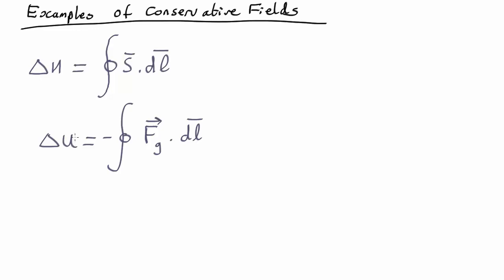Why minus? Well, let's say you had a big mass over here and something is moving in that direction. Force gravity is in this direction as well, so this integral is going to be positive. So if you didn't have a minus sign, the potential energy would get more and more positive as you went towards the middle, whereas in fact we know the potential energy has to get more and more negative because this force times distance is the work gravity is doing on the object, and the potential energy is where that work is coming from.